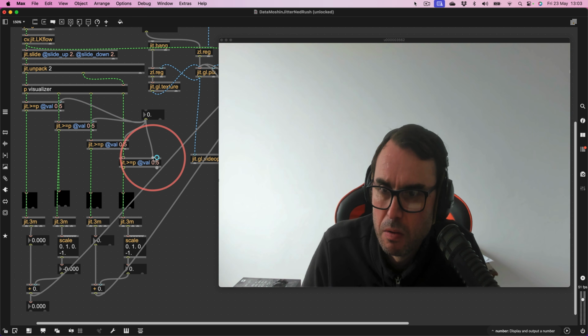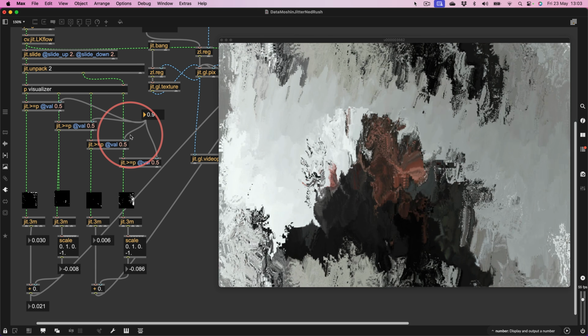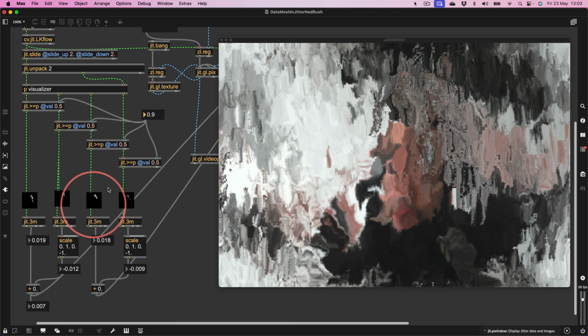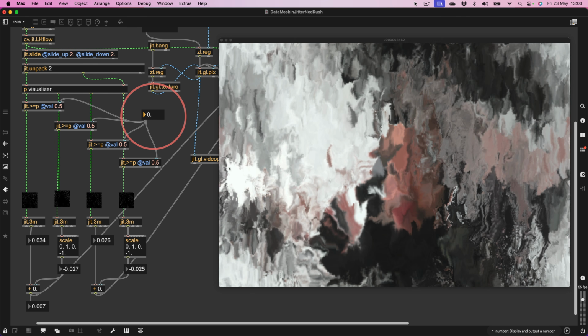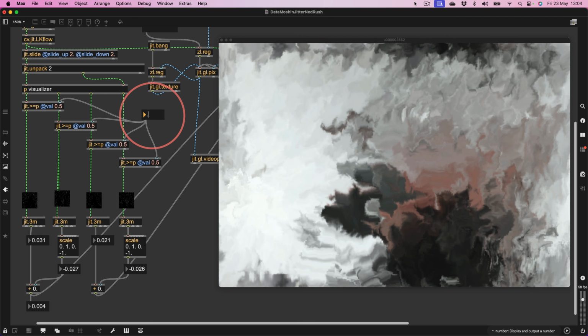on how black or white it is. So if we do 0.9, we have to move really hard and then we just get black or white. But if it's 0, let's try 0. So 0 is a little bit more gray. There's a little bit more information. So let's put it back to 0.5.